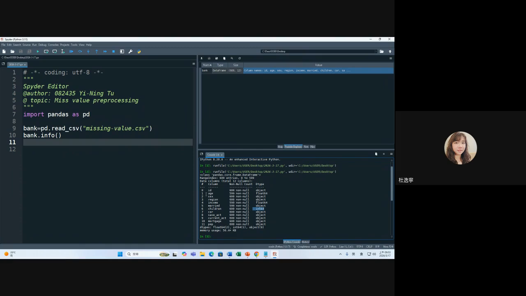So there are three instances that have the missing value. So we will have to do something. Now I give some notes.